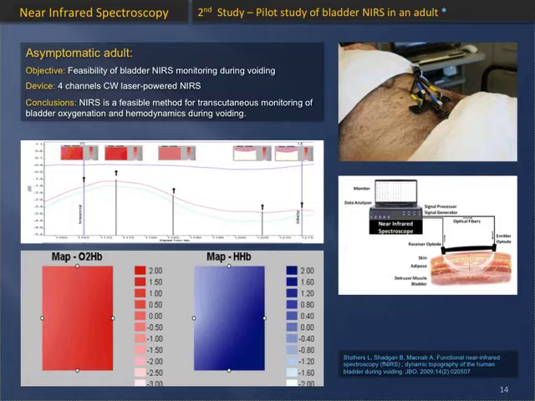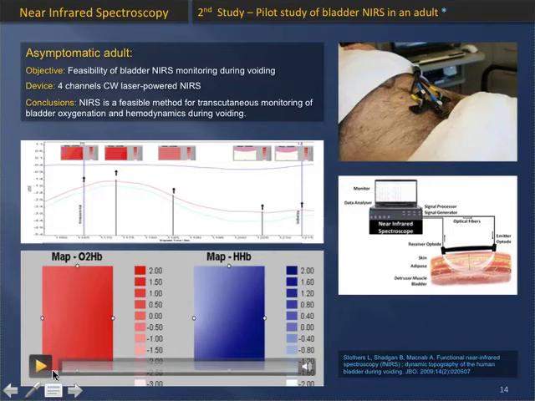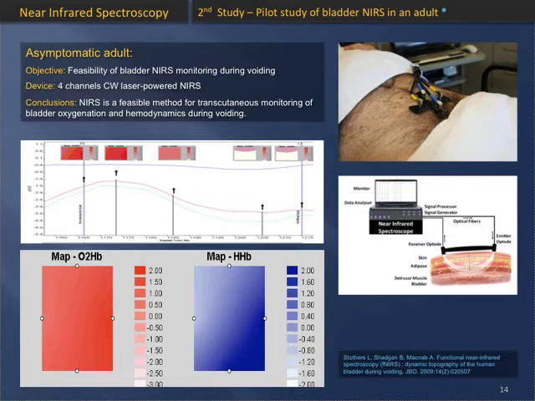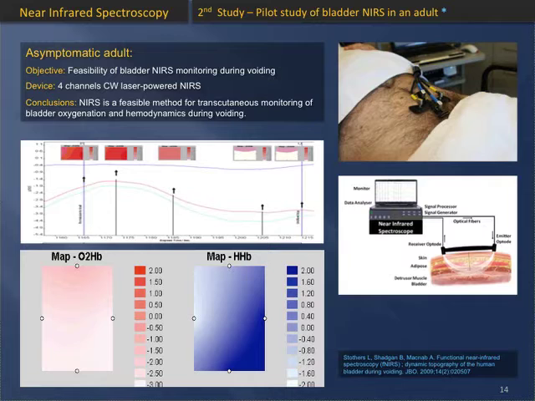As perhaps you can see here, it shows oxygenation of the detrusor during voiding as voiding starts and continues. As you can see, oxygenated hemoglobin is continuously changing, increasing and then decreasing, while deoxygenated hemoglobin stayed constant. So it showed that during voiding we have an episode of increasing oxygenated hemoglobin followed by decreasing oxygenated hemoglobin inside the detrusor wall.